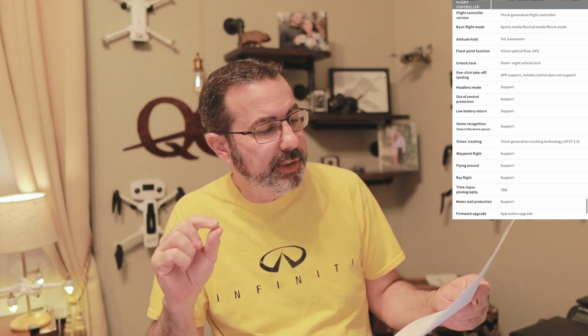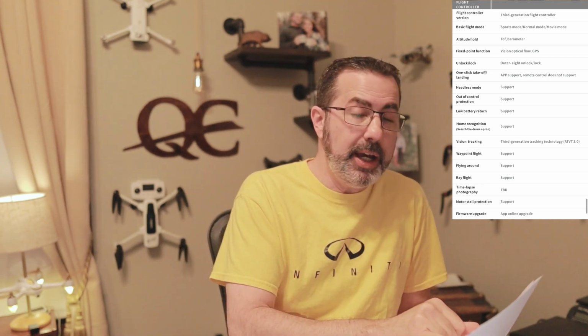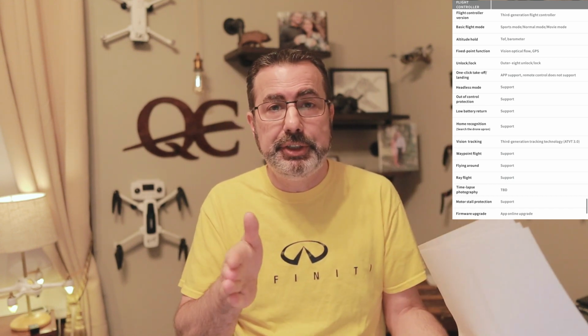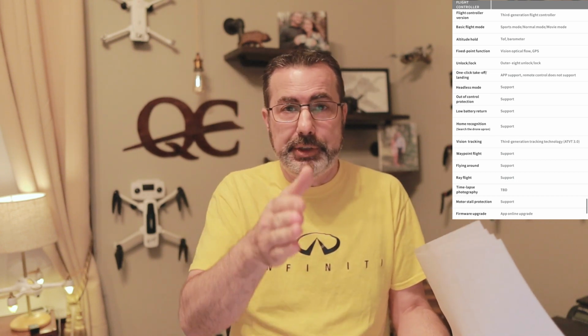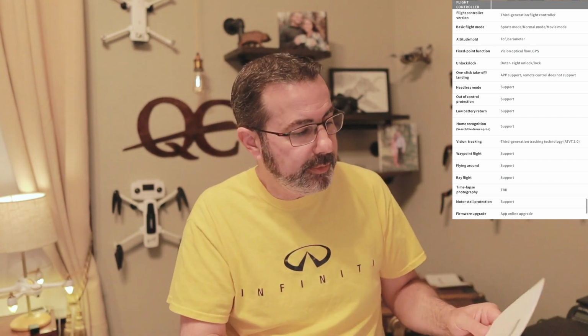And then several things to go over right here. Altitude hold is through your TOF sensor and barometer. And then fixed point function is your vision, optic flow, and GPS. So take all those things right there: your TOF sensor, your barometer, vision, optical flow, and GPS lock. This sucker should just be locked like you are used to seeing with DJI. You have it at a hover, it should not be doing any of this stuff. It shouldn't be going up and down. It should be locked, very steady with minimal movement.